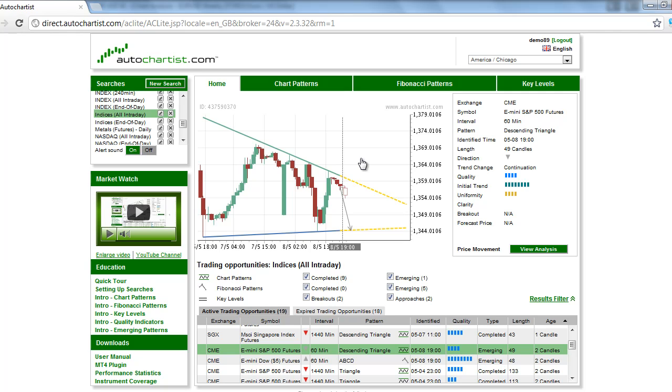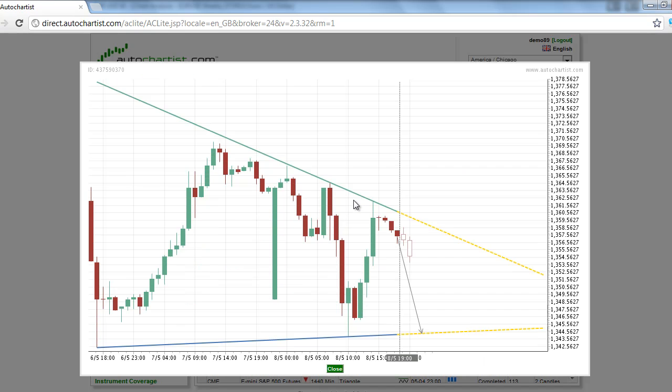Since the trend is down as indicated by the larger S&P 500 contract and our technical analysis is indicating a potential break as seen by this arrow, traders should look for a possible resumption of the downtrend in the direction of the cash market. So you can see already that this market has started to break to the downside after finding resistance. Now Auto Chartist is projecting a continuation trend change for this move, and this is because the initial trend was down and now our projected move is down, so this is why we have a continuation projection.